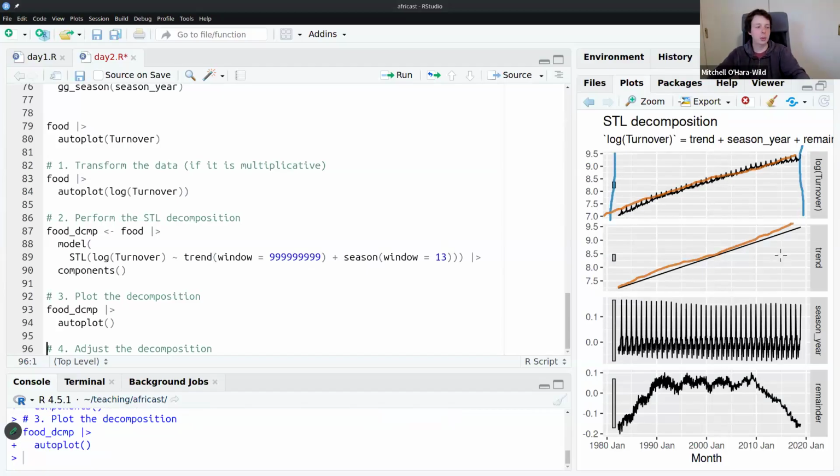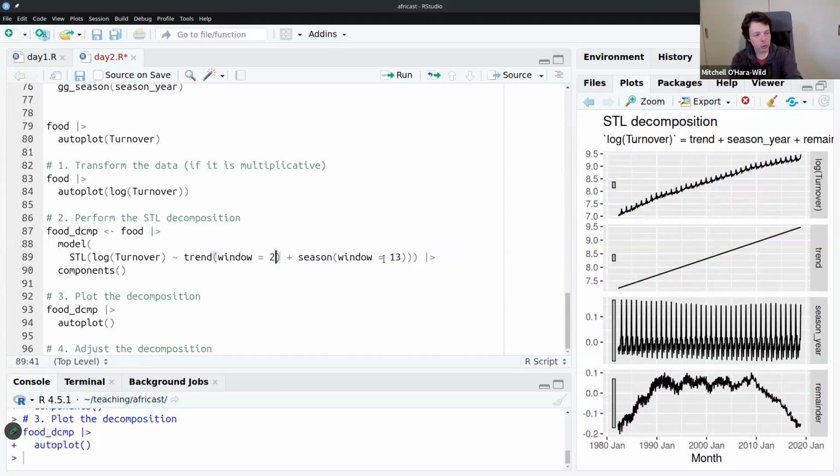That's as smooth as it could possibly be. Now this is also bad because it's too smooth. You can see that there were a few bumps along the way in the data that my trend is no longer able to capture, and so those changes are showing up in the remainder. My remainder no longer looks random, so this isn't a good decomposition either.